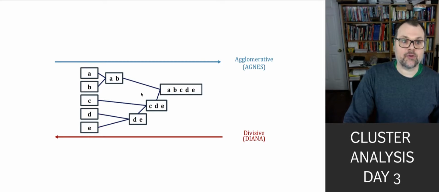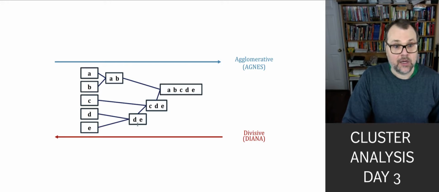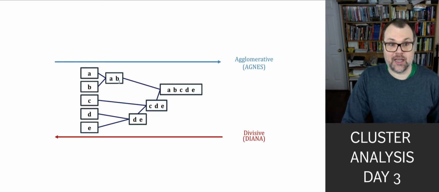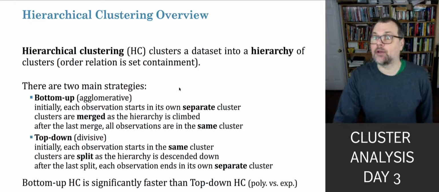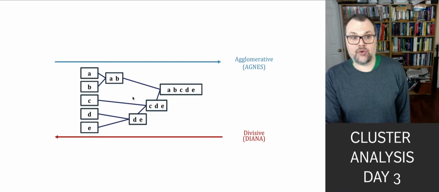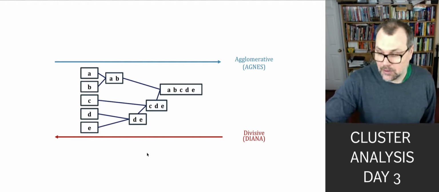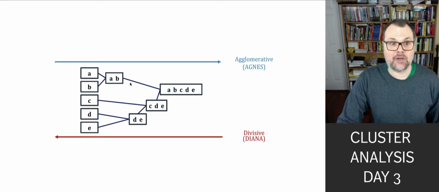The next time around, what is closest? Well, it might turn out that D and E are closest, so you join them together. And then D and E might be closest to C, so they get joined together. And at the end, you can join C, D, E, and A, B together because there's no other choice. And this sort of tree structure tells you what the clustering structure of the data set is. If you decide that you want 2 clusters in your data set, you don't really have a choice. You're going to have to slice it right up here and shake it loose, and you will see CDE come out and AB come out.